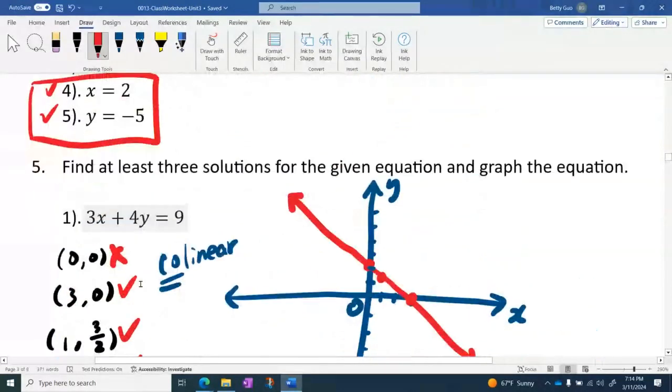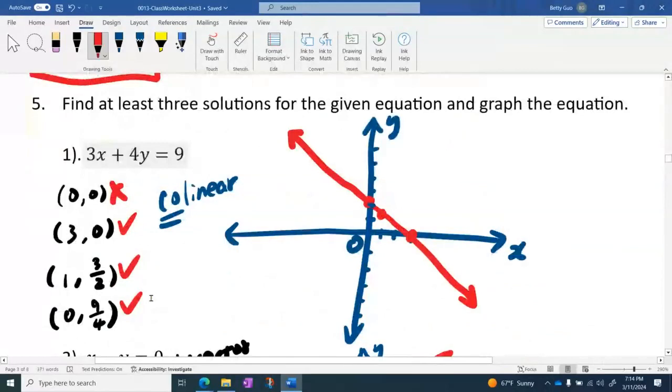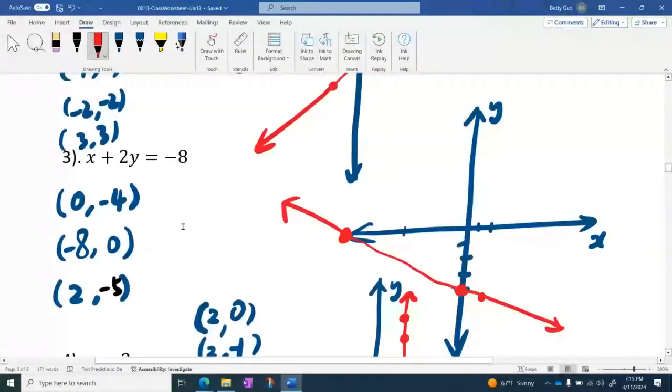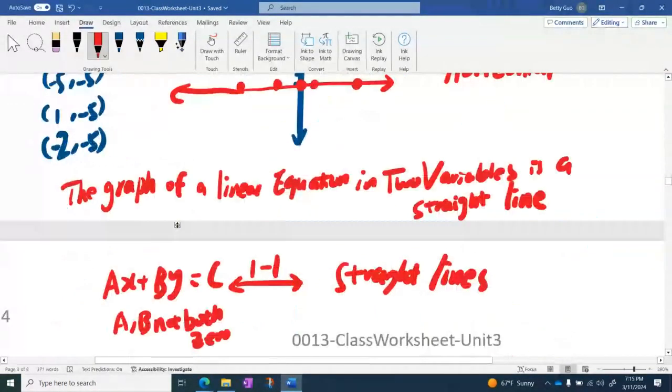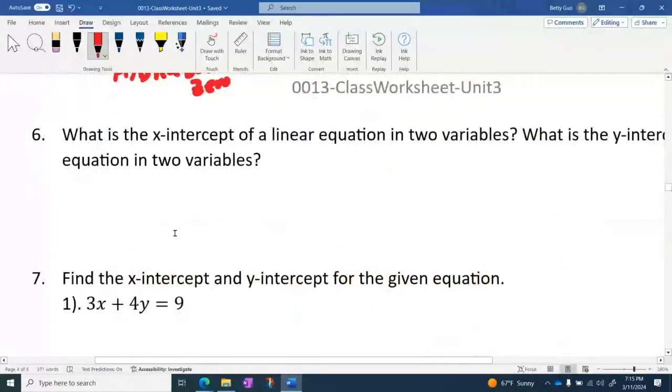Through this example number 5, I believe you know how to determine if an ordered pair is a solution. You're just plugging in. You should also know how to find the y value if you are given the x value, such that the pair is a solution, or how to find the x value if y is given to make that pair a solution of the equation. You should be able to do that now. Next, we're learning the x-intercept and the y-intercept.